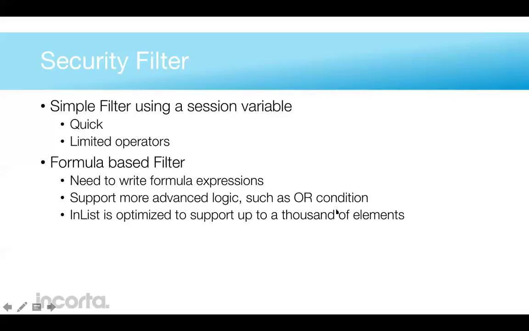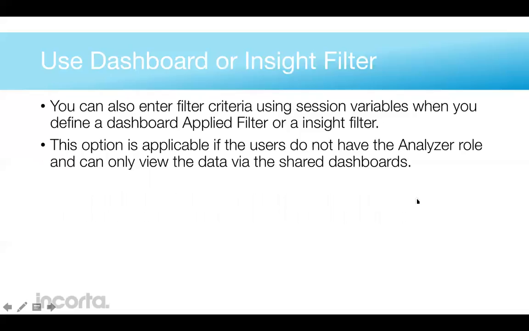If you want to do an all condition, or let's say the session variable can have up to 1,000 elements, then we suggest you use the formula-based filter. You will have some optimization and can support up to thousands of elements. This is something which I will walk through later in the demo. Okay, so now let's go to the demo.